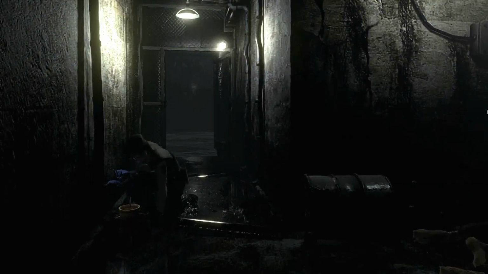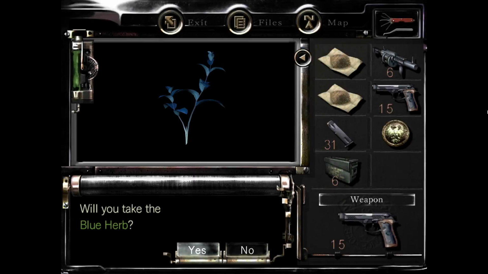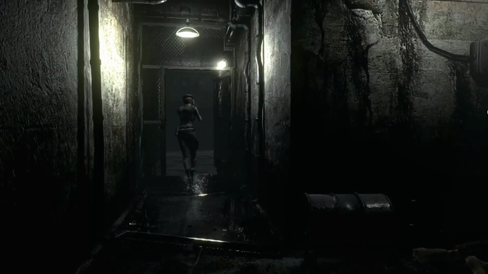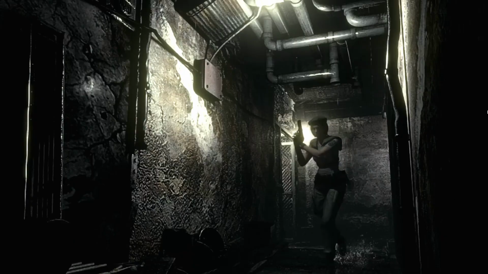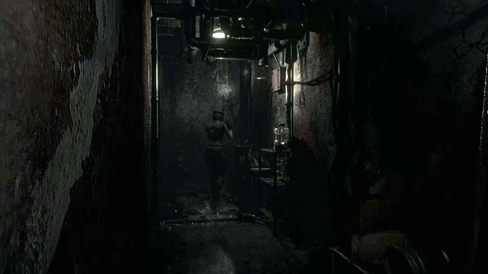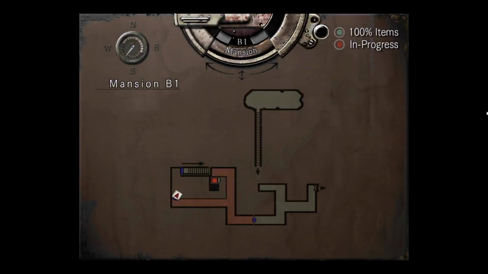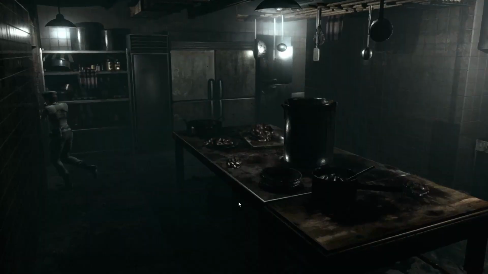Make a mix of herbs. Let's take that too. So, elevator. Now working again. That can bring us places. Is there anything else in this room we were just in?